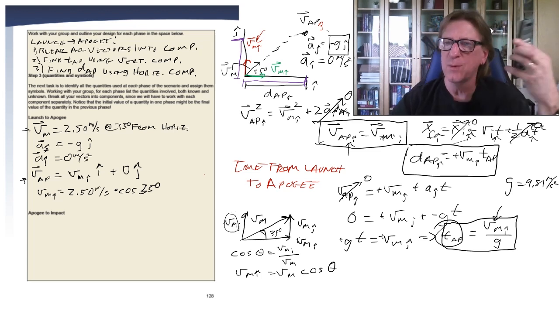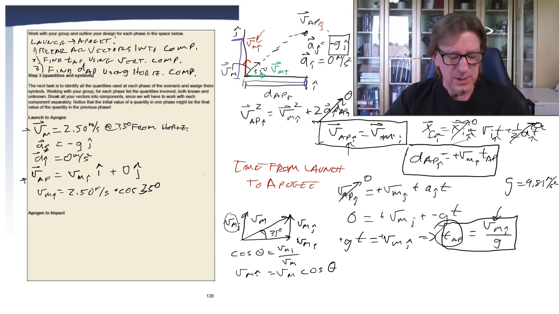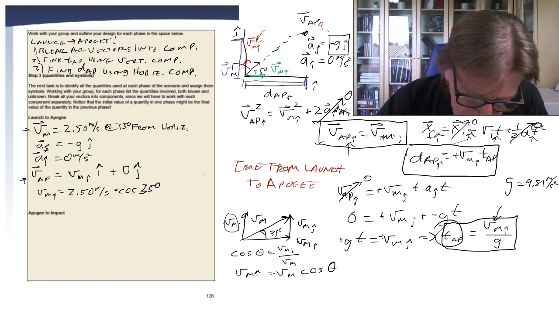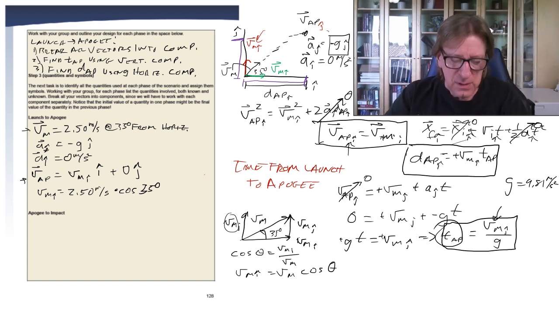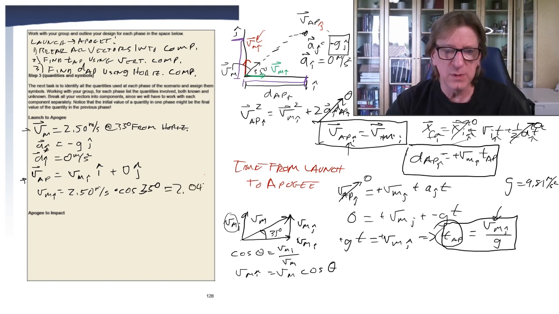So let's go ahead and work out a number for that. Pull out your calculator. It's going to be 2.5 times cosine of 35. Make sure your calculator is in degree mode. When I did this, let's make sure it matches my earlier results. So 2.5 times cosine 35 equals, and I am getting 2.0. We'll go ahead and keep 4 significant digits for now. We'll have to round off to fewer digits, meters per second, and that's in the i hat direction.